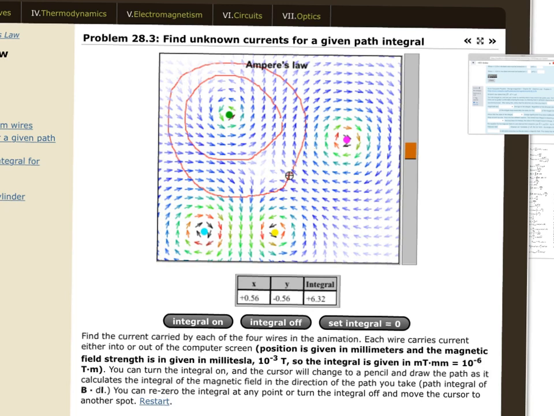And so you're going to do this for each one. And you should draw circles of different sizes. You can draw squares, you can draw rectangles, triangles. As long as you do a closed path around that green wire, the value of the integral you get will be the same according to Ampere's law. The reason is because you're enclosing the same amount of current. And knowing the value of that integral and knowing the constant mu naught, you can calculate the current in the wire.